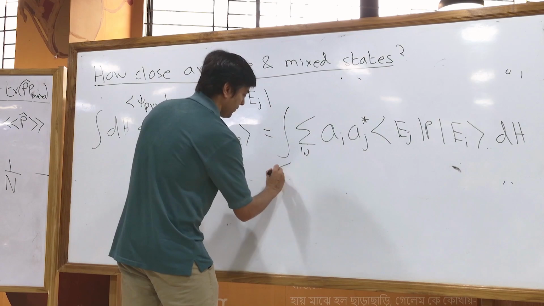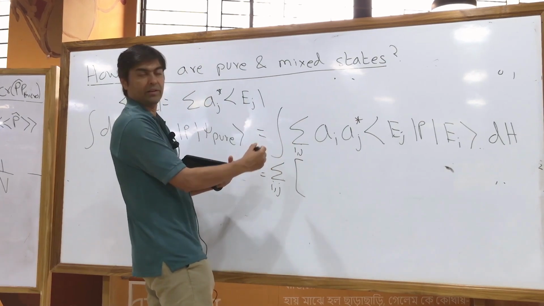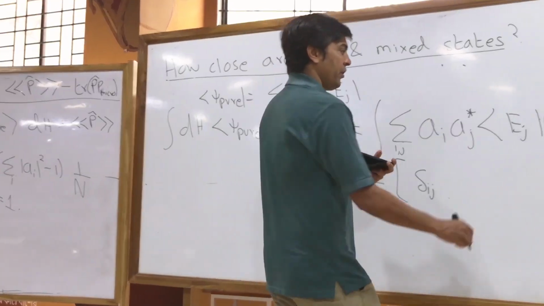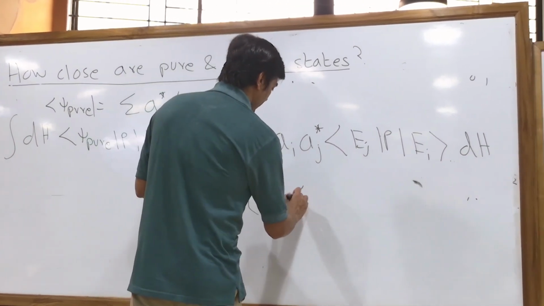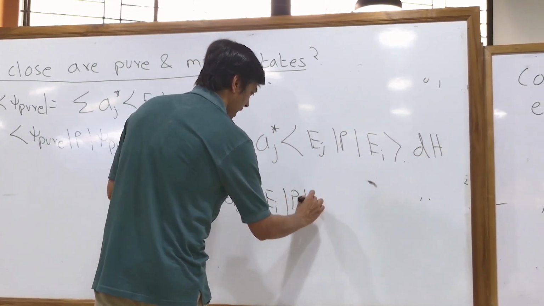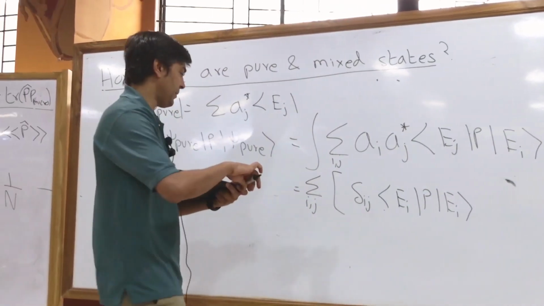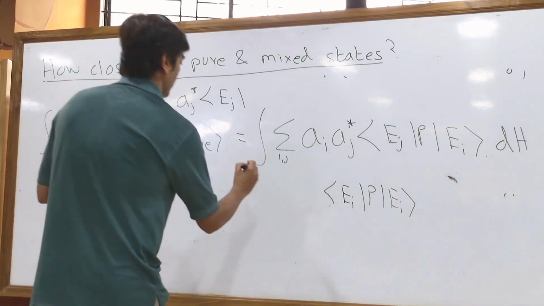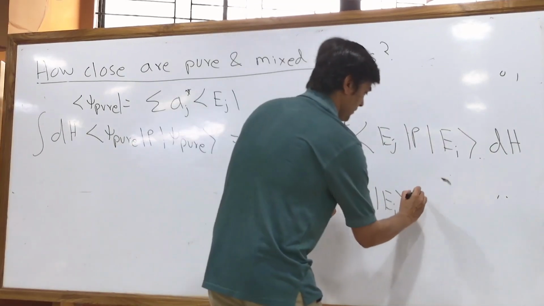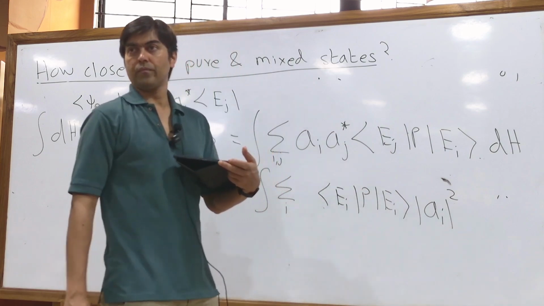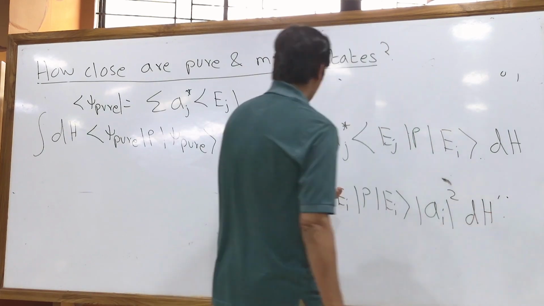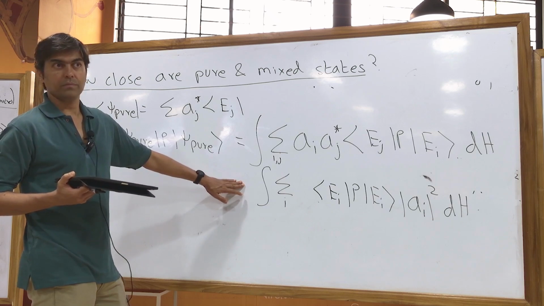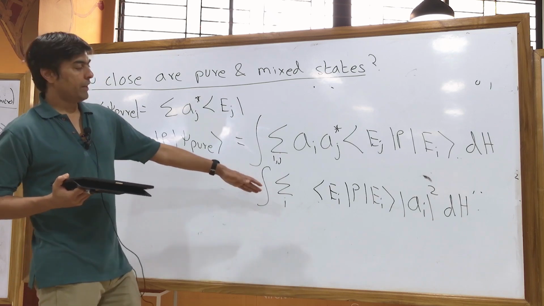And this must be this sum. There's a sum over delta ij, but I'm just doing the integral, interchanging the sum and integral, and it must be proportional to delta ij. You see that? And then what can it be when you're summing something proportional to delta ij? Well, then it must be ei p ei. Maybe I'll write it a different way. I'll just collapse the sum in the first place. So it must be this, and this is now integrated with the Haar measure. You have only one sum. Earlier you had two sums, but in fact all the terms with i not equal to j do not contribute. Do you see why? So only the terms with i equal to j contribute. Therefore you get this expression.